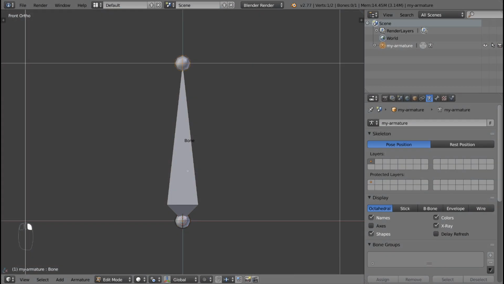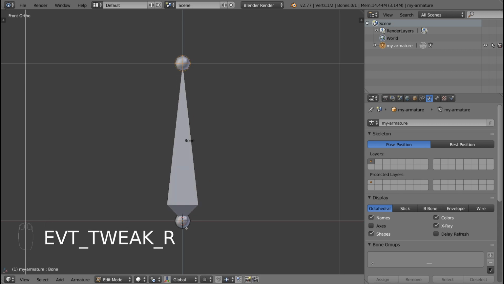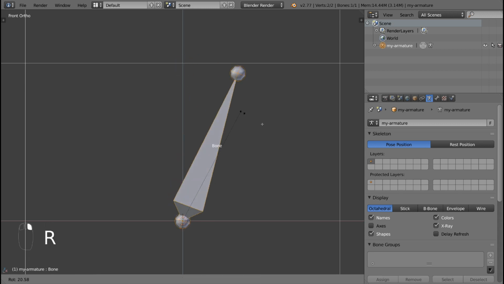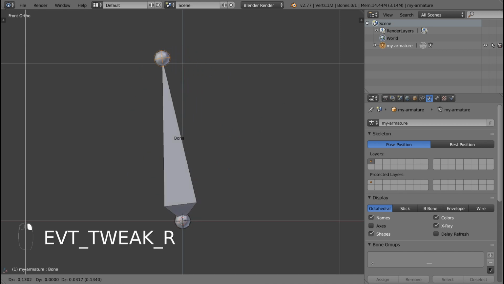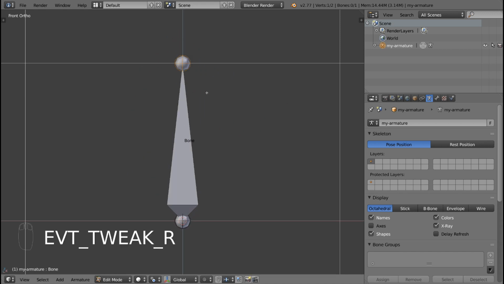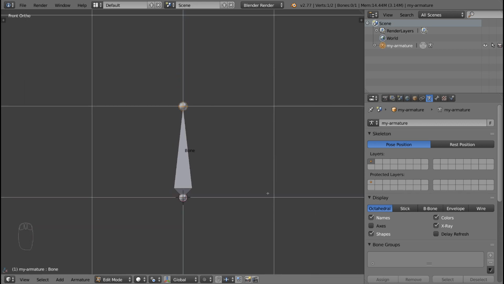A bone is made of two parts, a head and a tail. When using octahedral bones, the head and tail are easy to identify. The head is the fat end and the tail is a thin end. A bone uses its head as a pivot point or a point of rotation. The tail is used as a reference point for attaching other bones. Let's explore a few common ways to attach new bones to this armature.